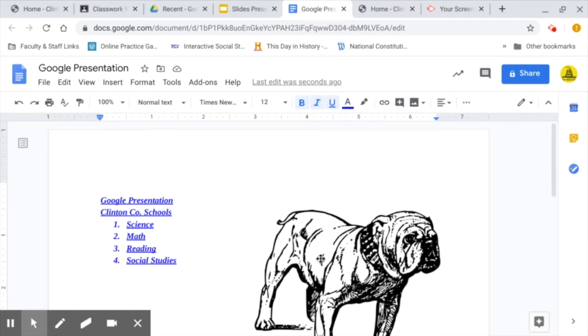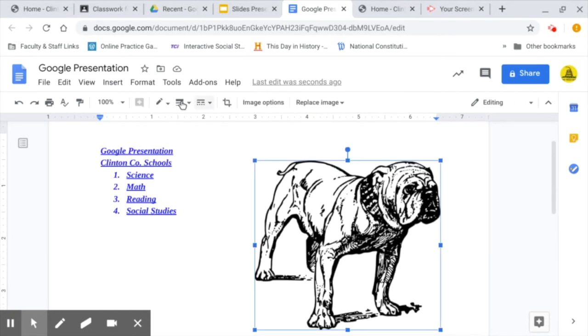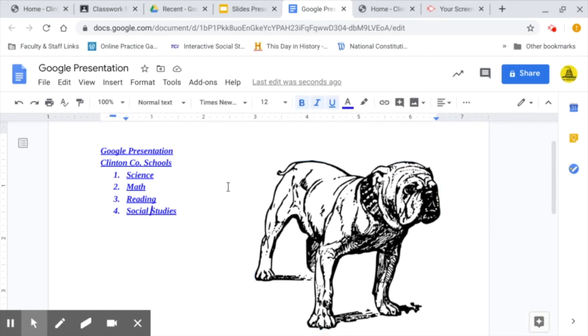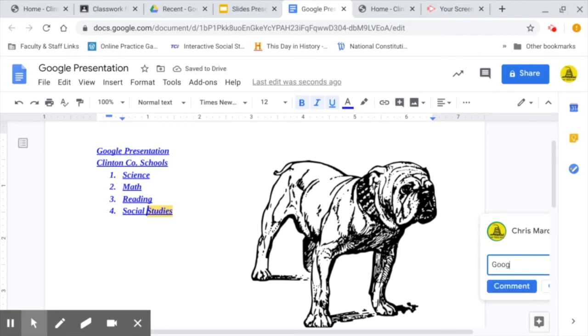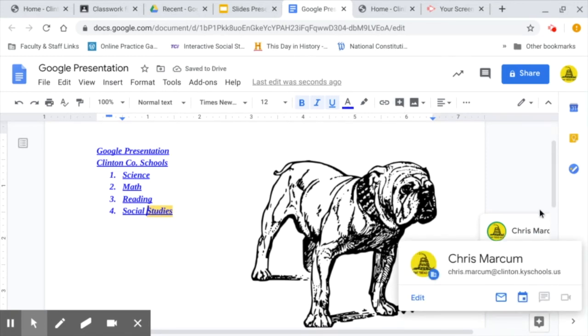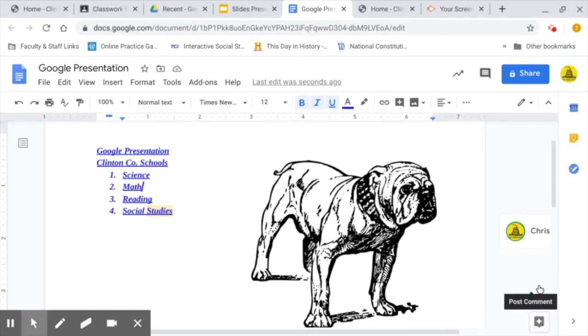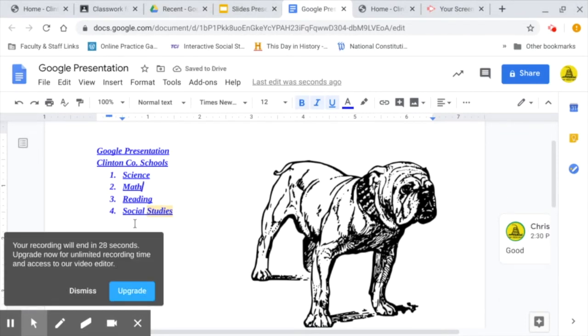If you need to make comments about it, you can comment about it. I've got the picture here. I can't make comments about that apparently, but if I want to make comments about this, I could, and it would open up a comment box. That's often how we interact with students as far as giving them feedback, through the comment section. With any questions, you can ask your student's teacher, or call school, and they can help you with Google Documents in Classroom.